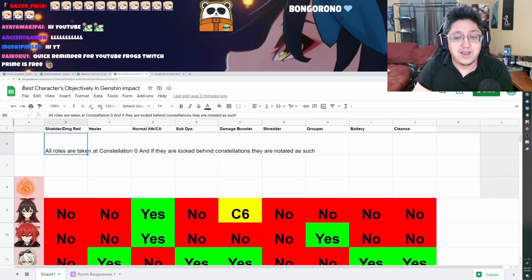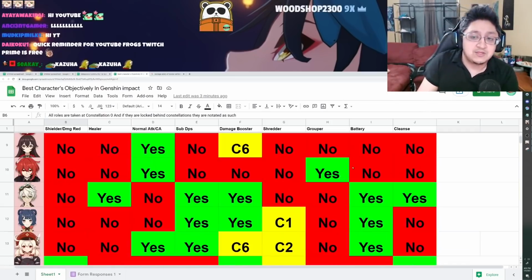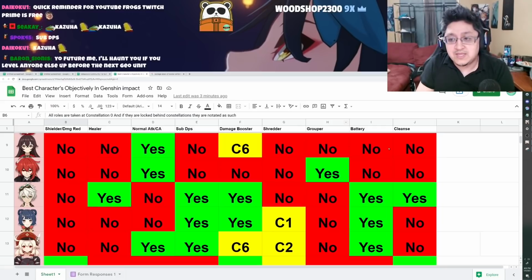So first off, we have the Pyro characters here. You can see Amber, not really good at any kind of role fulfillment. Very weak character overall.